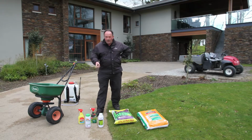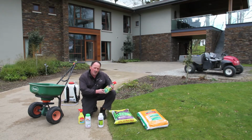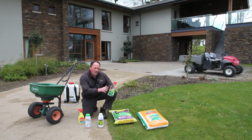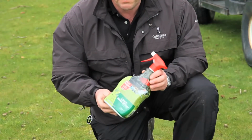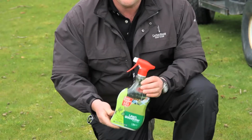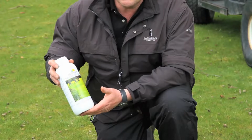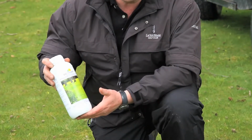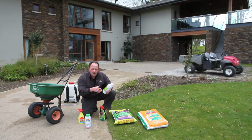I have a few chemicals here on the ground, and just to explain some of them, on one side of the coin you have selective weed killers. The selective weed killers are suited only for use in lawn care. So they're selective insofar as they will kill the weeds in the grass but not the grass. They come in domestic packs like this where you can use them directly onto the weeds, or they'll come in larger portions where you can use these in watering cans or knapsack sprayers, for larger lawns.